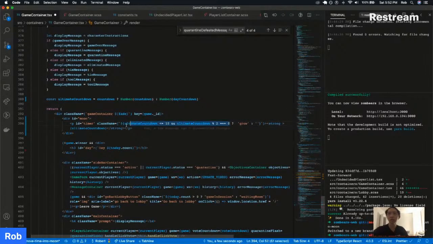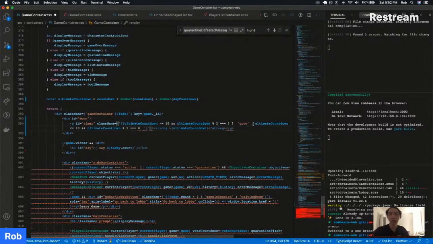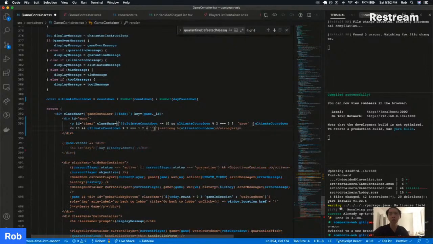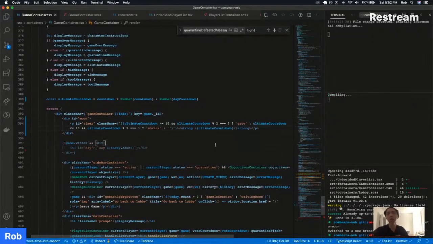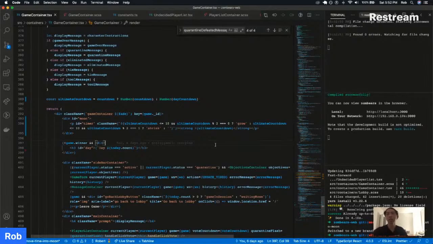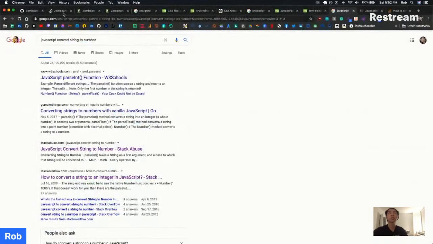Okay, so I'm going to do the same thing here, but instead of 0, it'll be 1. So if it's odd, then we'll have shrink. And if neither, then empty string. Let's take a look.